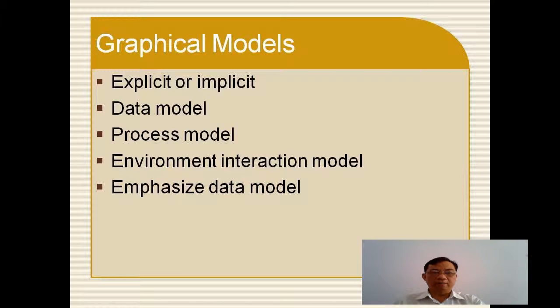Even though models of data, processing, and environment interaction are necessary to develop an information system, in this book we will emphasize data models only. In many information system development efforts, the data model is the most important. For business information systems, the process and environment interaction models are usually produced after the data model. Rather than present notation for the process and environment interaction models, this book will emphasize prototypes to depict the database system.